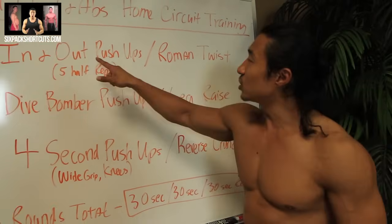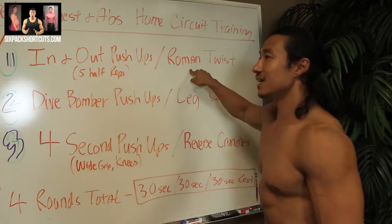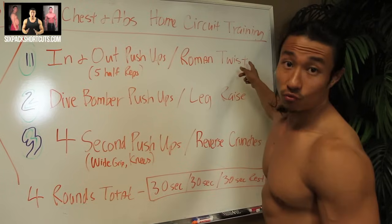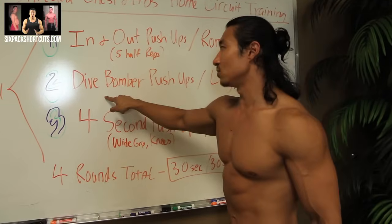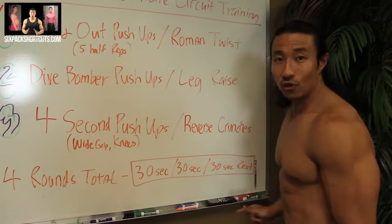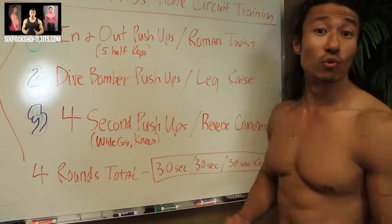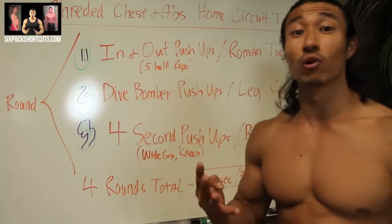So we're going to be doing each of these exercises for 30 seconds. So we're going to do 30 seconds of chest, 30 seconds of abs, and then 30 seconds of rest. And then we're going to go down to this next chest exercise, 30, 30, rest with 30, then go to the last one, same thing, 30, 30, rest with 30. We're done with round 1, and we're going to be repeating it 4 times total.